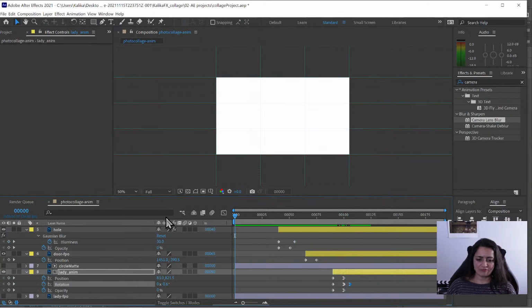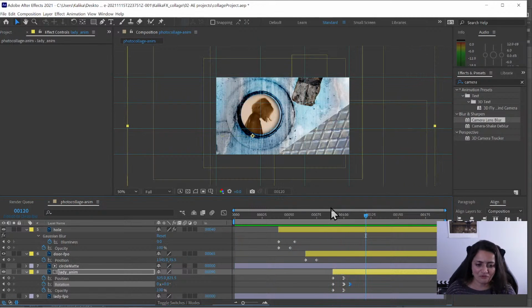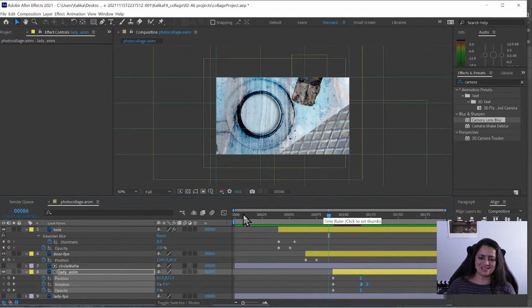So let's play it back from the beginning. Spacebar to play back, of course. Oh my gosh, that's so fast. I'm not a fan. Let's take all these keyframes that happened here. Like, if it's too fast, it just looks funny. It's like, oh, that's hilarious. What a hilarious little animation of this very moody collage.